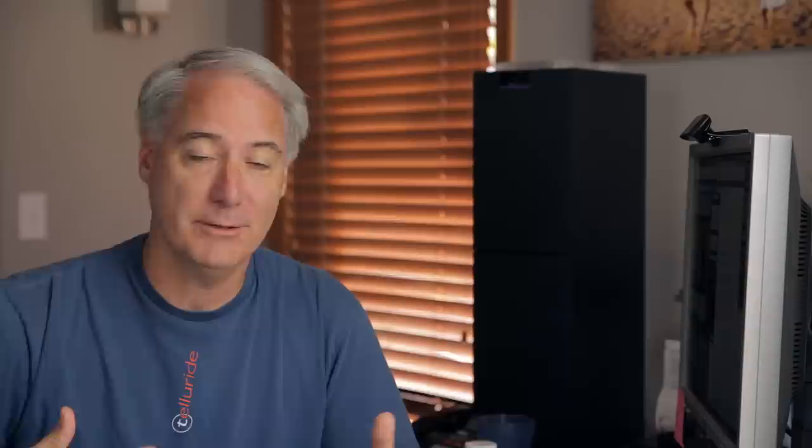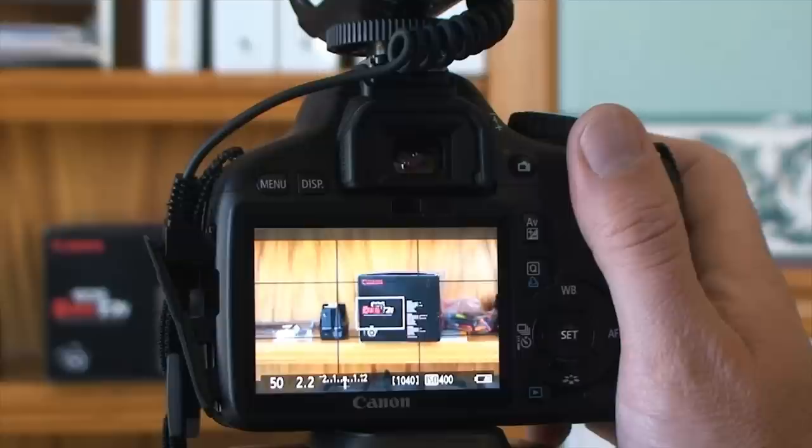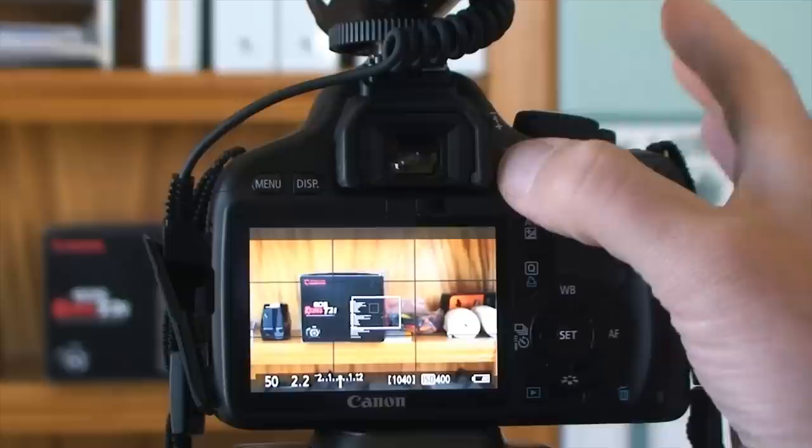Quick Focus mode is especially useful in situations where you can't see the back of the screen very well — say there's sunlight behind you. You aim the camera, do a quick focus with the shutter going up and down, and you've locked in. For run-and-gun shooters like myself, it's just an awesome feature. I really missed that on the T4i, so I give the 60D the advantage on this one.